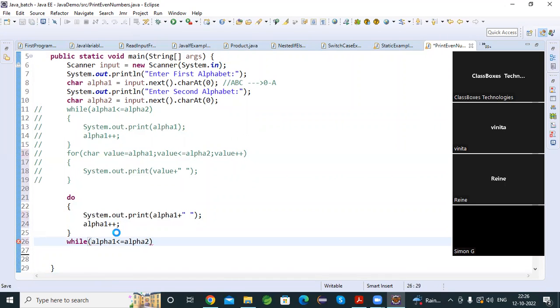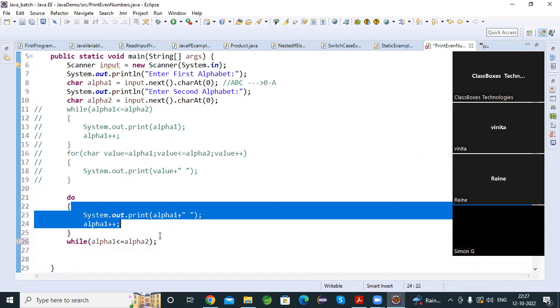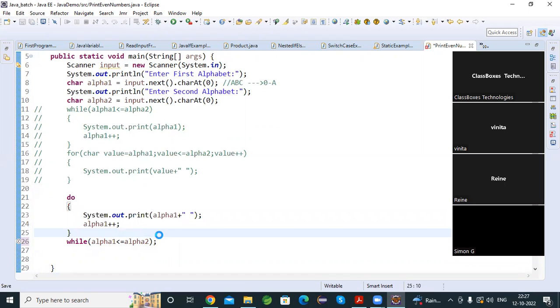So what will happen here? If you look at while loops, first it is going to check the test expression. If it is true, then only it will go inside the block to execute some task. But in do while loops, it's a bit different. It is not going to check any condition initially. It is going to print the initial value as usual, and then it will do the increment, and then finally it will check the condition. So if the condition is true, then it will come up and do the task.